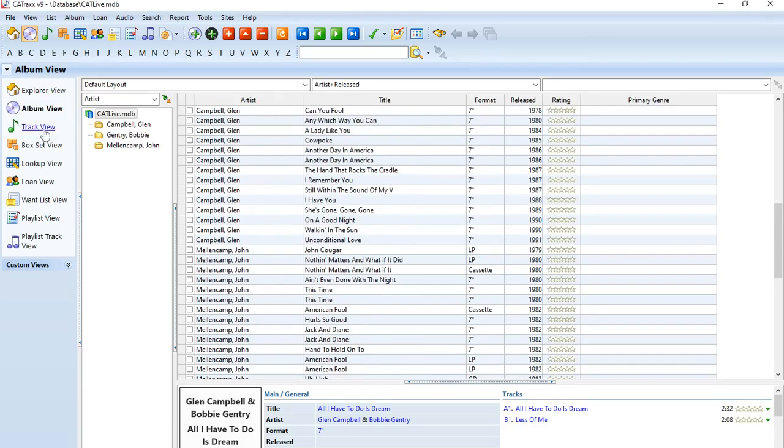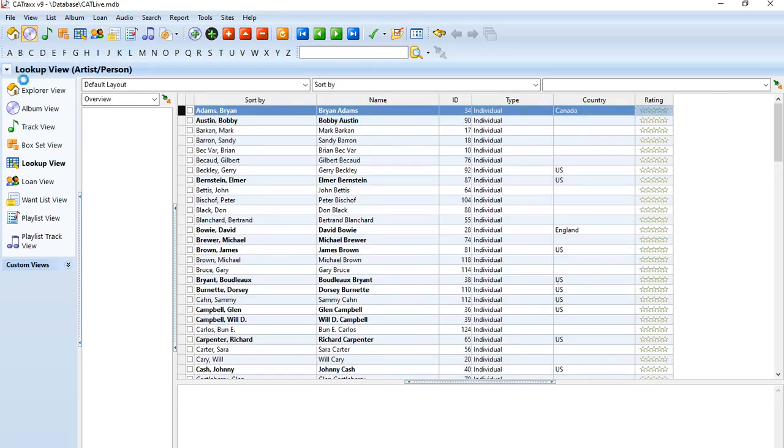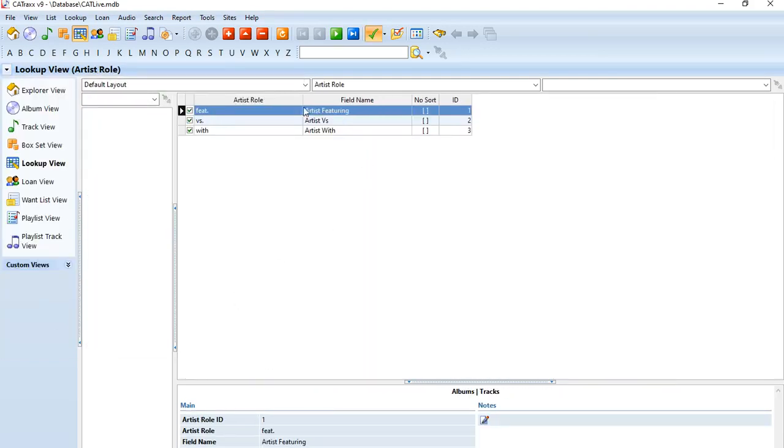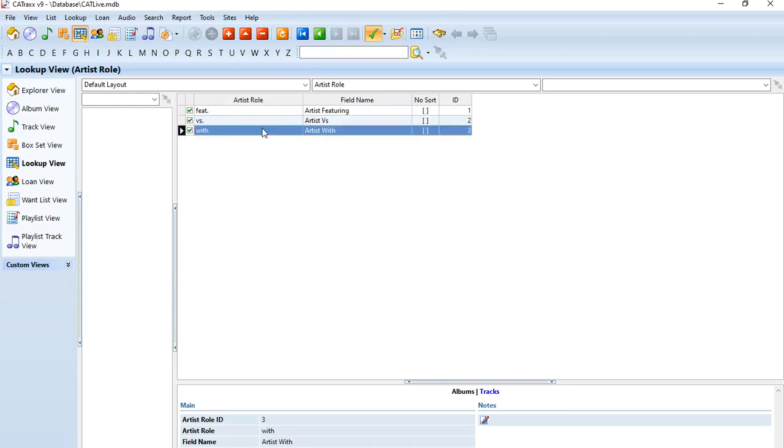And also with that, if I go into the lookup view and go into the artist role, we also have in that box where you put the asterisk, you can put an artist role in there, either featuring versus with. That's a large number of things that you can put in.